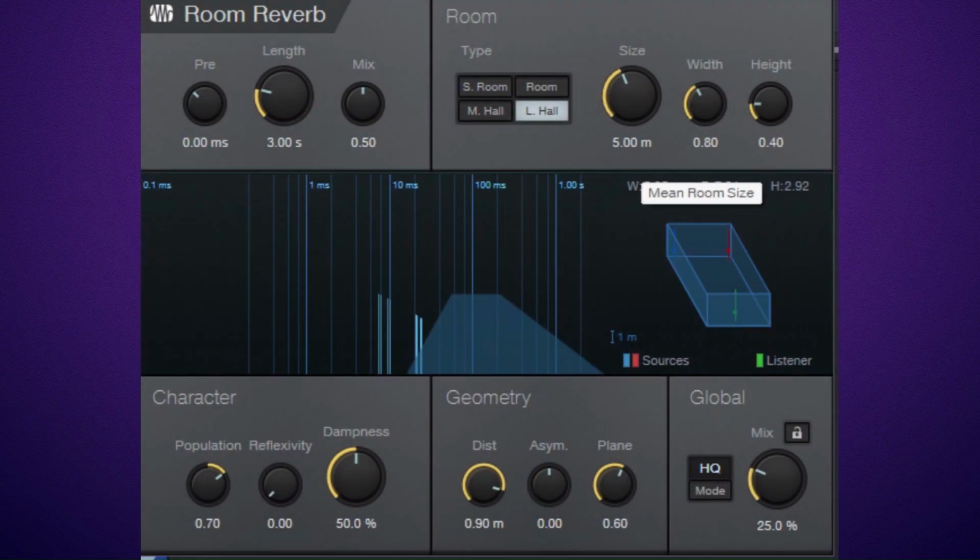Various types of what I'll call room reverbs might include such a thing as a hall, which is a large space with lots of reflective surfaces, a room reverb of various sizes with perhaps less reflective surfaces, and then something called a chamber.